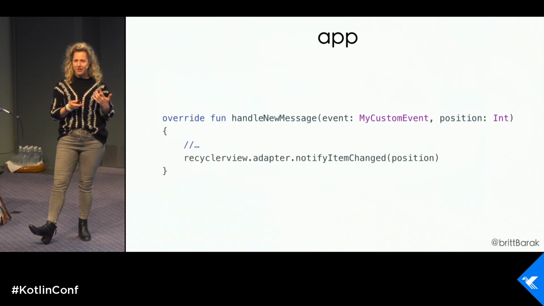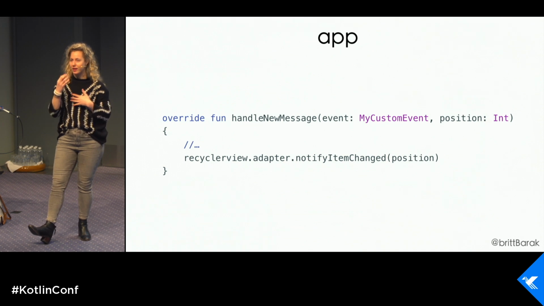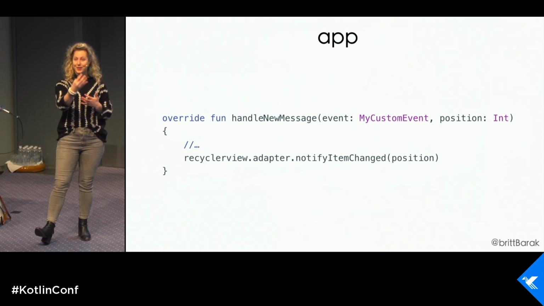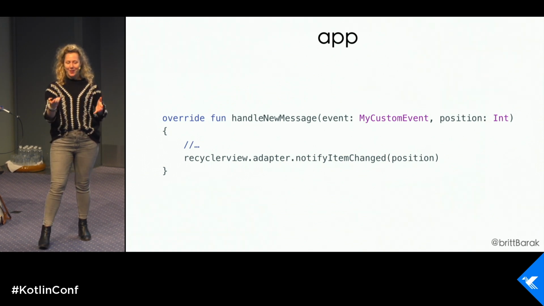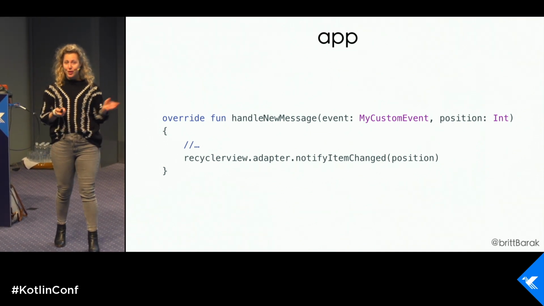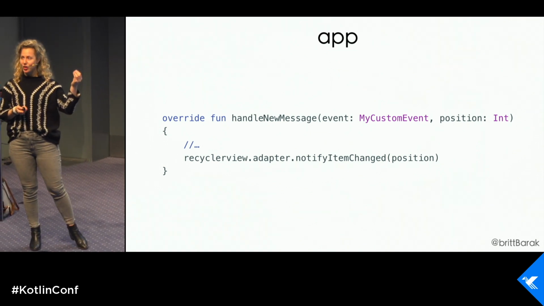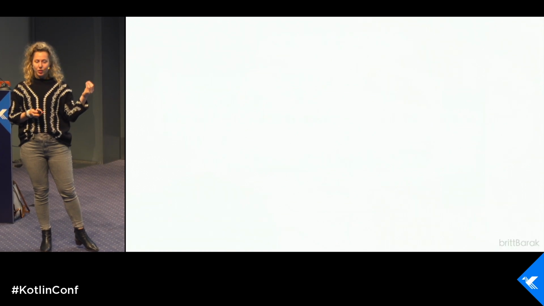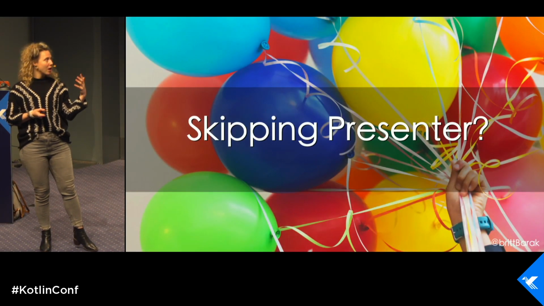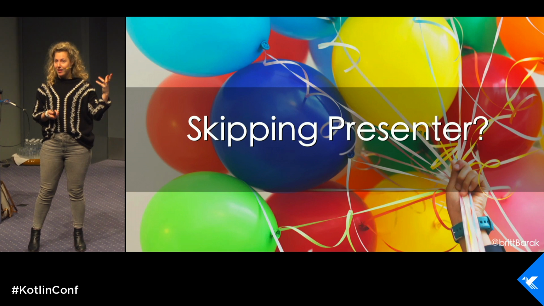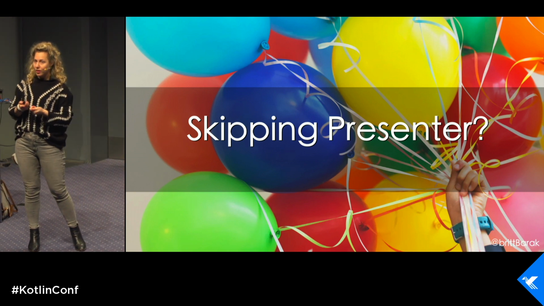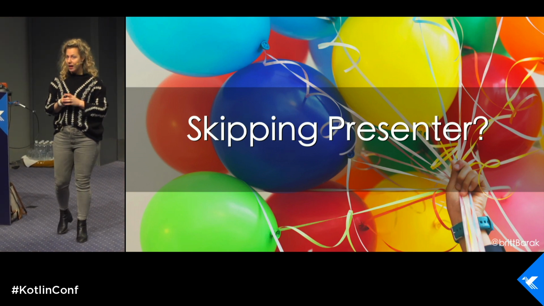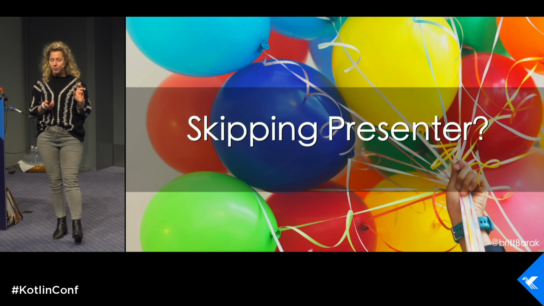And this is just an example to show you. This is a recycler view where I tell the adapter, hey, please notify, please change the view. So this is very specific Android code that I can do in my app. I cannot do it in the model. I skipped the iOS; the iOS would be the view controller and so on, with very specific platform code.